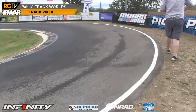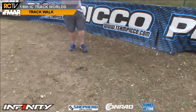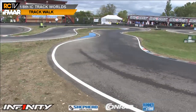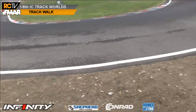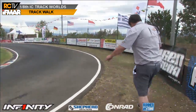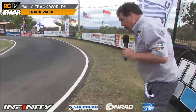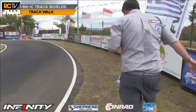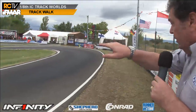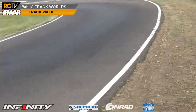Now, this is a great corner. We've seen a lot of people here where I am because they're just basically straight lining it from back down there, heading straight towards this outside edge and then turning it in. And if you get it wrong, you're by my feet and into the barriers here. Now, that was quite interesting when it was dry earlier on, but after a quick shower of rain, that's going to make life very difficult indeed for the drivers. Again, look at the darker line on the track, just over my shoulder there, curving away in.